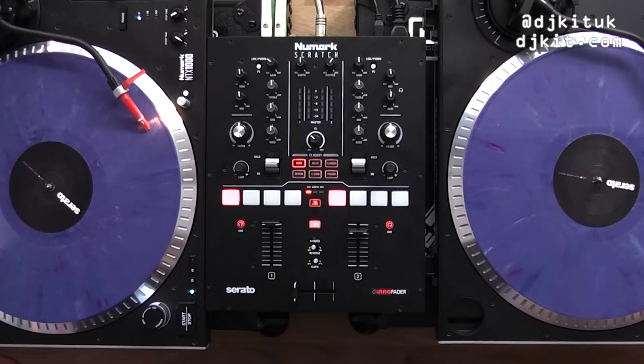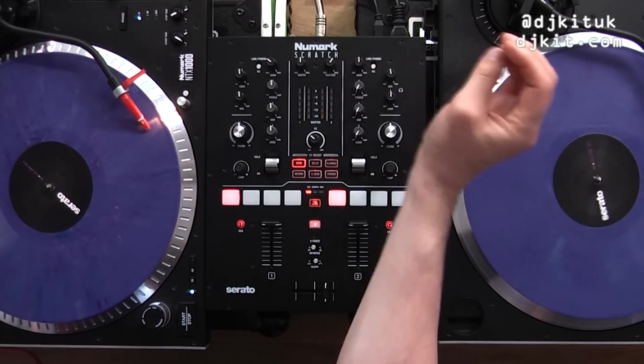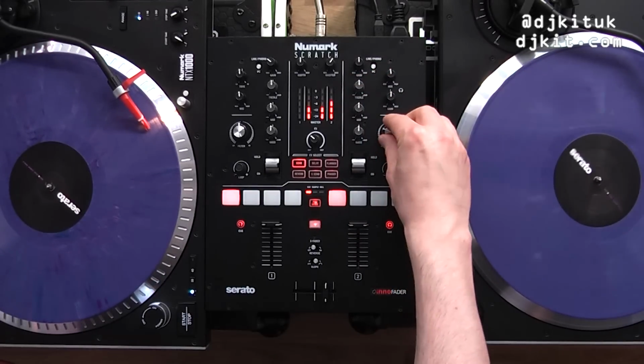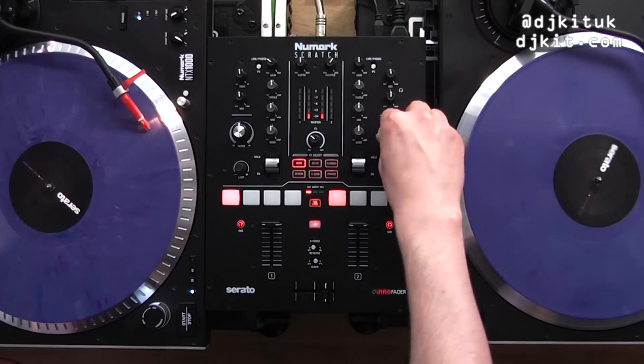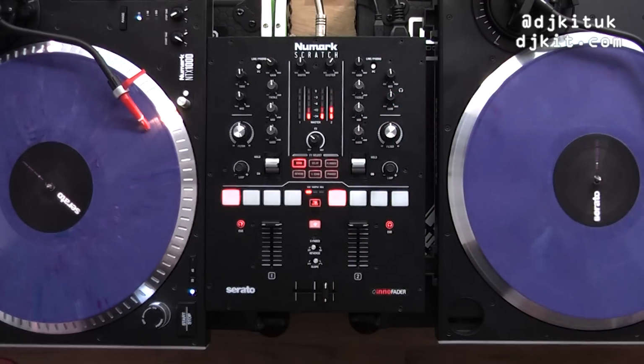I'm going to run that loop off again. So these are full kill. We've also got high and low pass filter, dedicated. I do love a filter. I know. I really do.